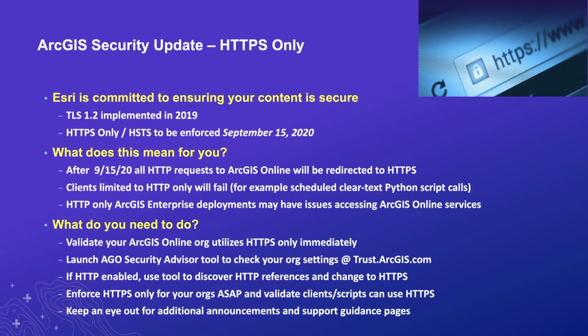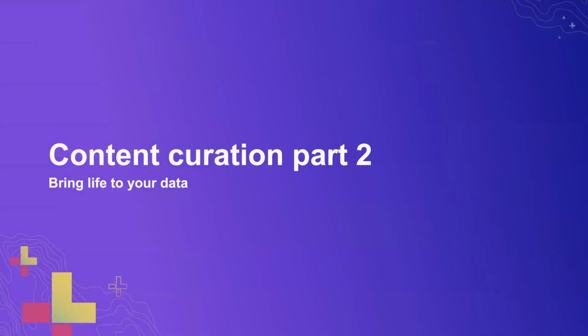There's a nice tool at trust.arcgis.com that will scan your ArcGIS Online instance for references to HTTP URLs across all of your items as an administrator. So give that a look and be ready for September 15th. Okay, so the boring part is over. Nice job. Do all that and you will benefit everybody using your portal.